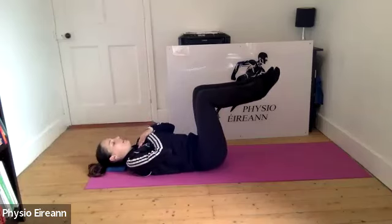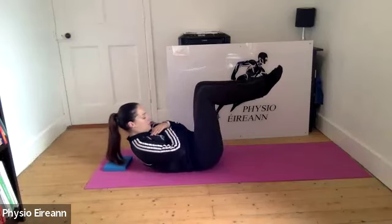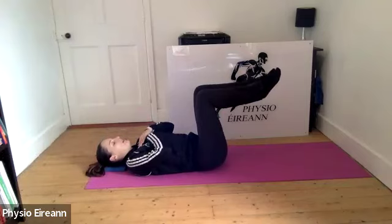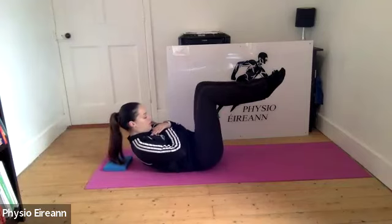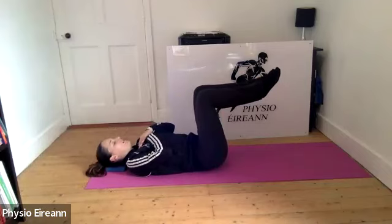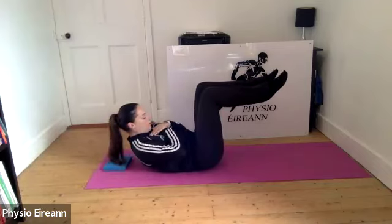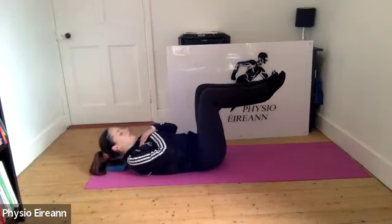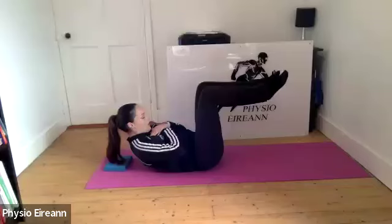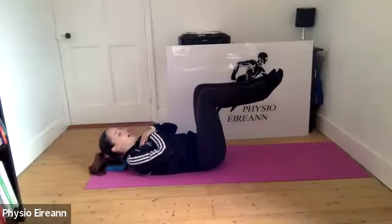Tummy tight, rolling up and down. Tummy tight, rolling up and down. Tummy tight, rolling up and down. Tummy tight, rolling up and down.